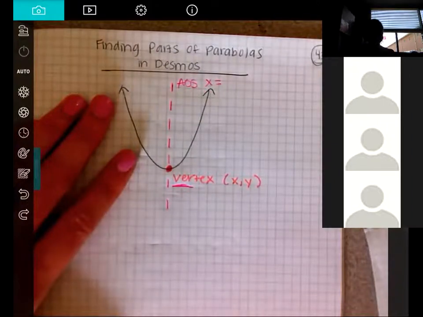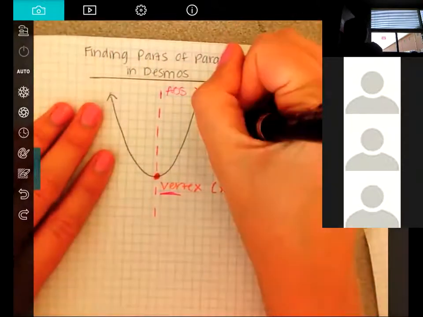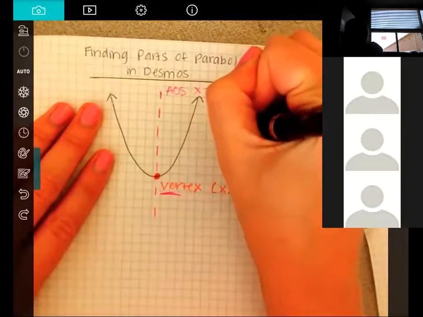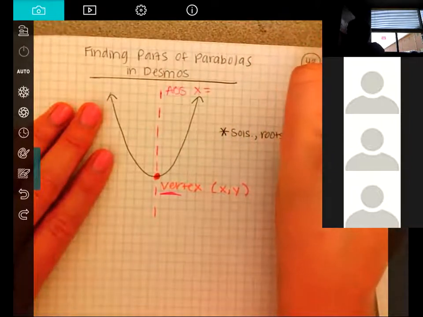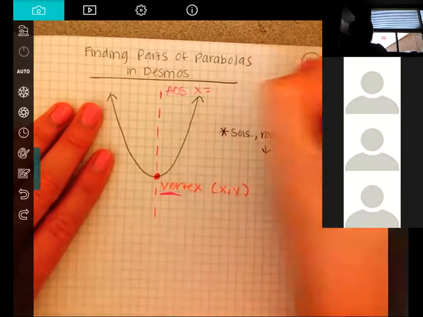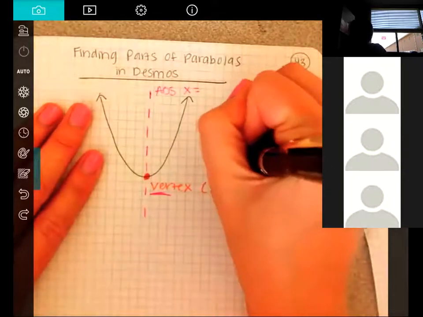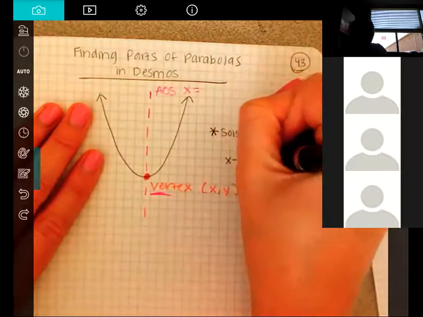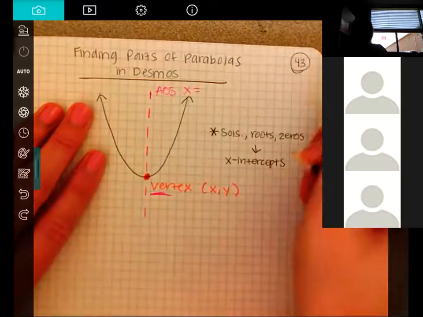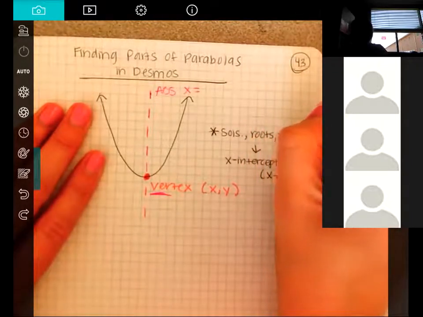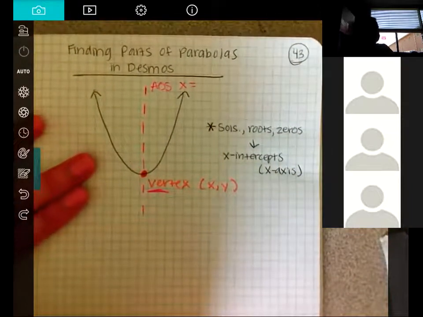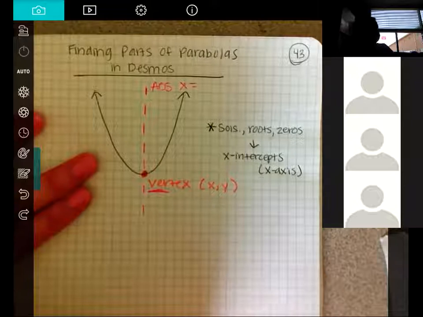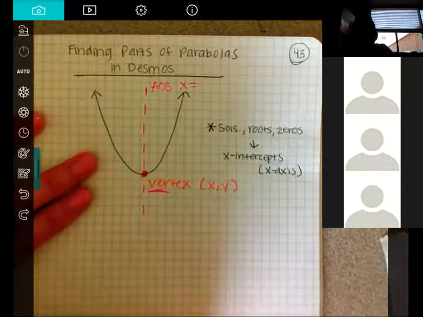If you see the words solutions, roots, or zeros, what am I asking for? The x-intercepts, which means we're going to look at what, Gwyneth? The x-axis. If it says solutions and you go to the y-axis, I cannot help you. It's really just going to be wrong. Y'all are laughing, but some people are doing that. X-intercepts, you need to look on the x-axis, okay?